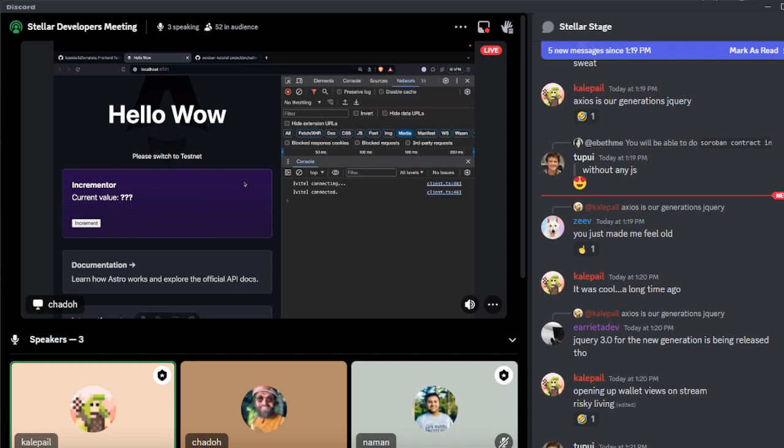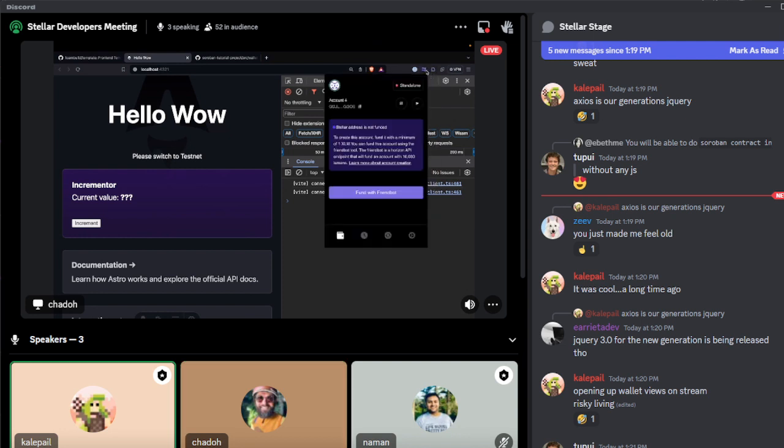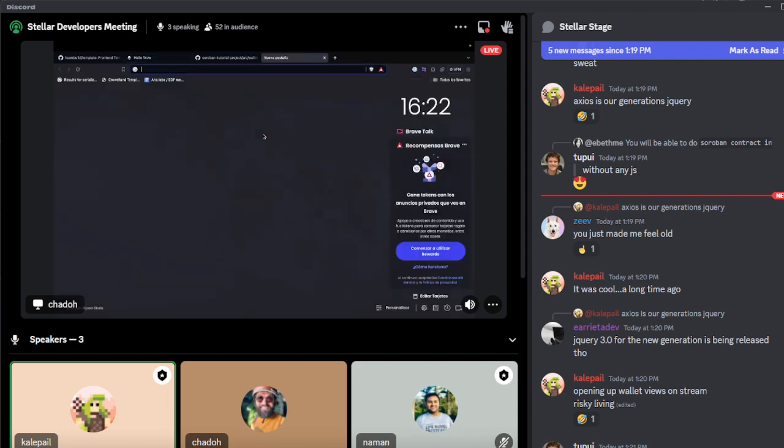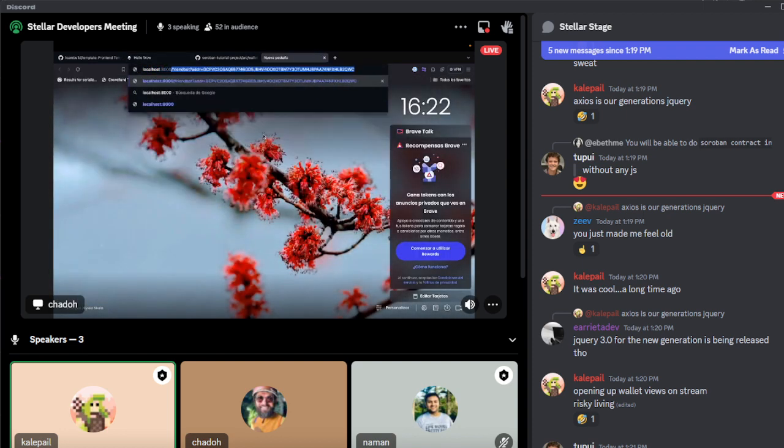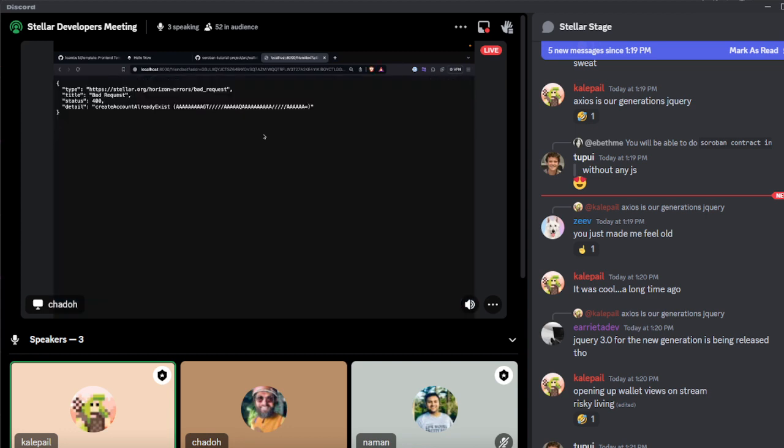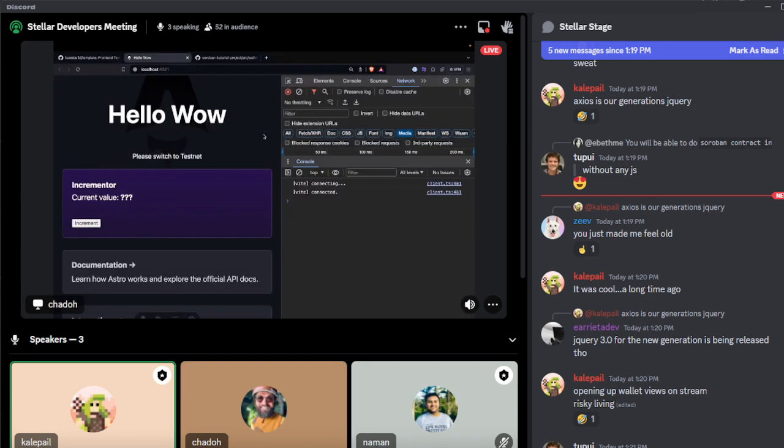It doesn't look like it worked. Let me pin Freighter. Look at the settings again. Address is not funded. Account already exists, so it is funded.